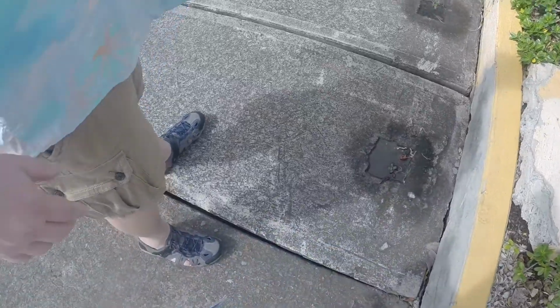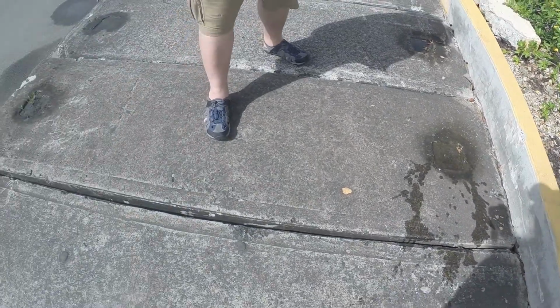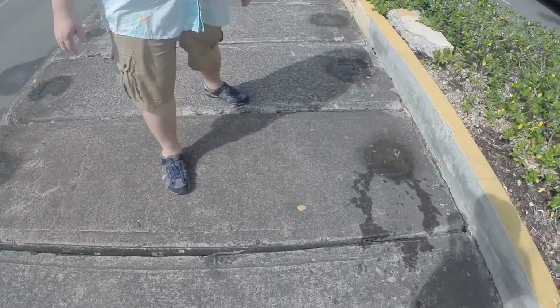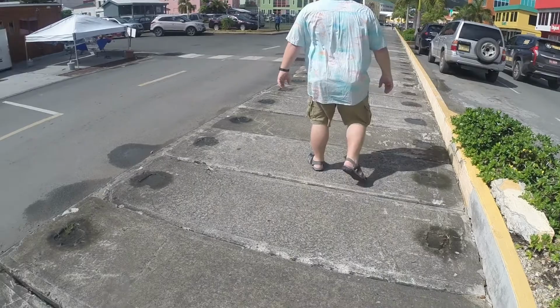As you're walking around, you might happen to notice these very peculiar sidewalks. They're like concrete benches almost, with large, square, hollow parts in the end that look like you could drive a 4x4 into. They also tend to kind of shift a little bit as you're walking along them. Well, my husband, being an architectural engineer, interior drafter, I stopped him to ask. He didn't think much about these sidewalks, but I was very curious about them, and so I asked him about them. What did he think they were?